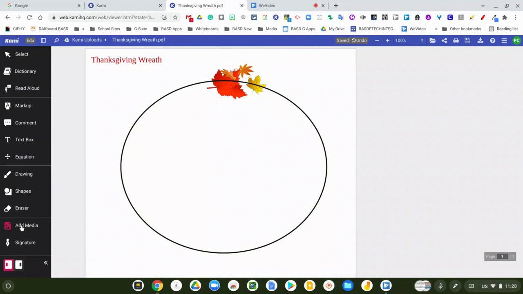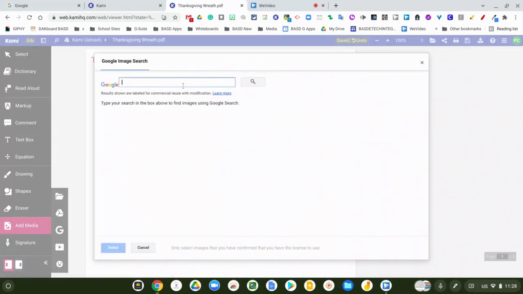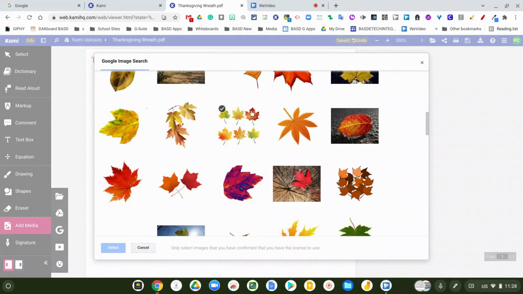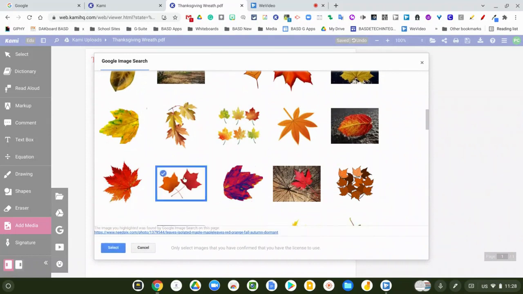And now all I do is continue to go back to this, and I just type the same thing, Fall Leaf Transparent. And then I'm going to scroll down and see if I can get some other leaves. Look, here's some, but they're not together. This might be an interesting one, or this double one here. We'll do the double one. Now, I cannot hold the Shift key, or the Control key, or the Alt key. No, there are zero keys that allow me to choose multiple images. I can only select one at a time.